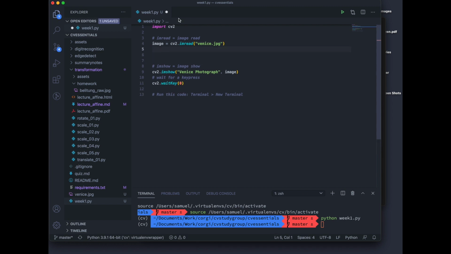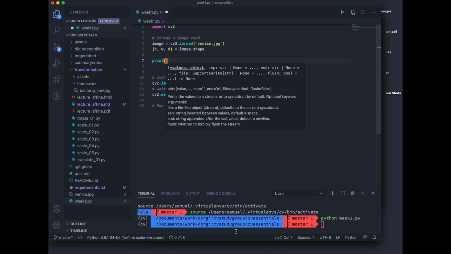For example, this is an image, right? We could say the height, the width, and the dimension, unpacked from image.shape. The image itself contains a lot of attributes, including the size, the height, and the width. So we say dot shape, and it returns three values, in the order of height, width, and the depth respectively.